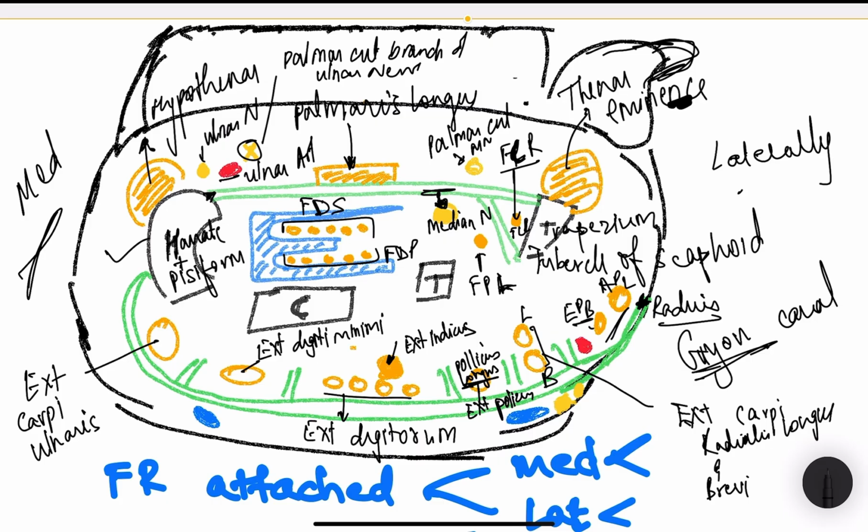Just to recap, from medial aspect, we've got extensor carpi ulnaris, for obvious reason. Ulnar, we want to think as the medial most. Then we've got the digiti minimi, right? Again, on the medial aspect, we've got in the center the extensor digitorum and extensor indicis, right? Because in the center, and then we start with the pollicis and the carpi radialis. So we've got the extensor pollicis longus, then the carpi radialis, which has both longus and brevis in one compartment, and then we've got the extensor pollicis brevis and the abductor pollicis longus as the last compartment. Okay, this is something that we have to learn.